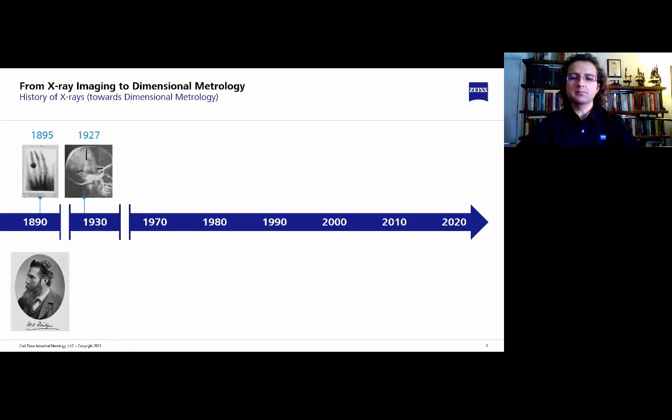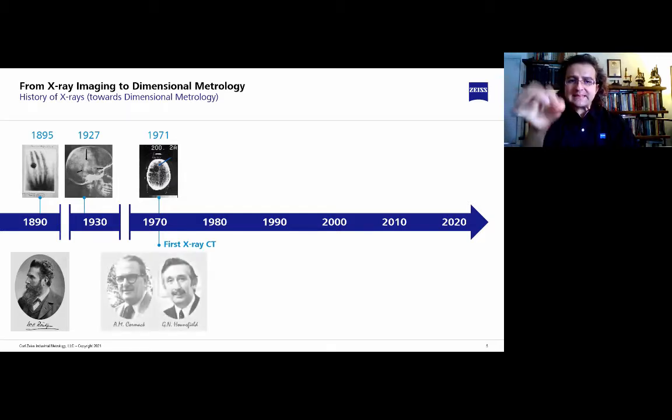X-rays became an important diagnostic tool in medicine, allowing doctors to see the interior of a human body without slicing or cutting it wide open with surgery incisions. And in 1971, the first X-ray computer tomography system for creating a full 3D image visualization of the interior of a body was created. That was a machine designed by Godfrey Hounsfield in the UK. Years later, Hounsfield would receive the Nobel Prize for his invention, along with Allan Cormack.